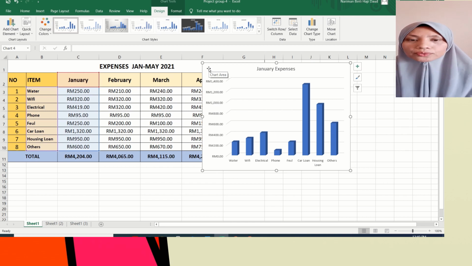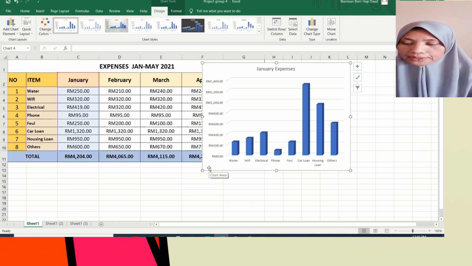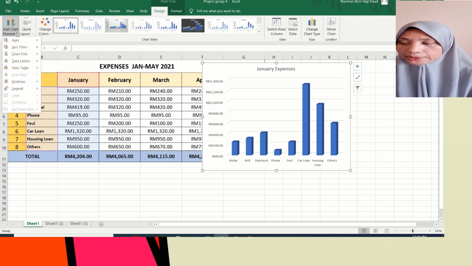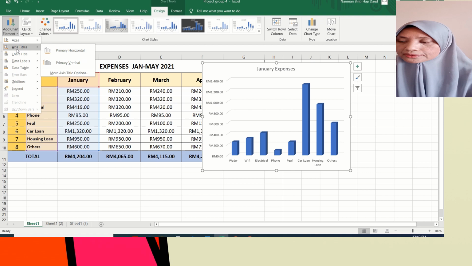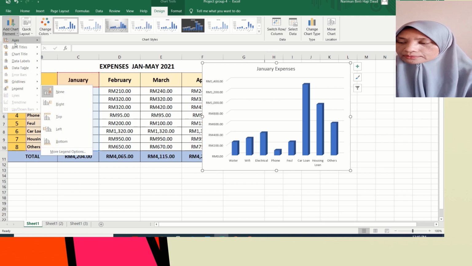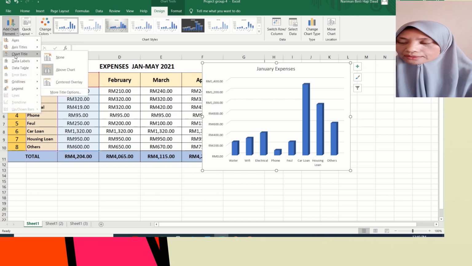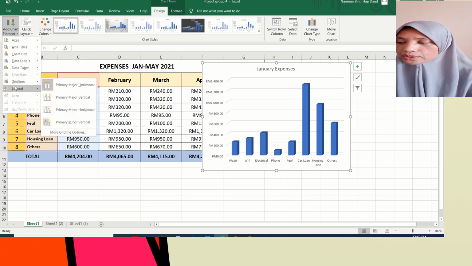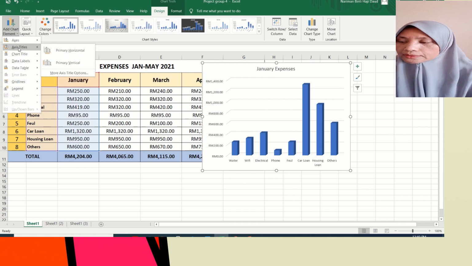Now I want to add another element, the axis title. Click on add chart element here. So we have axis title. We actually have so many menus here; you can just bring your mouse pointer over them.